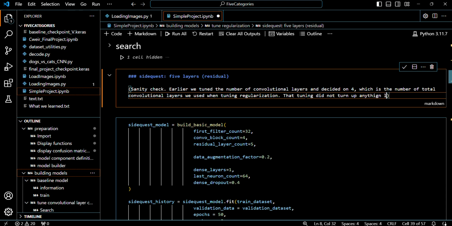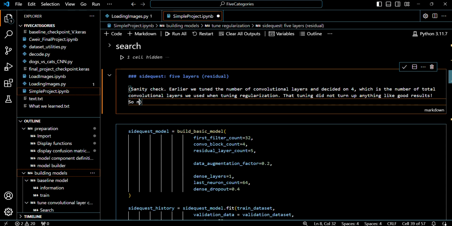That tuning did not turn up anything like good results.